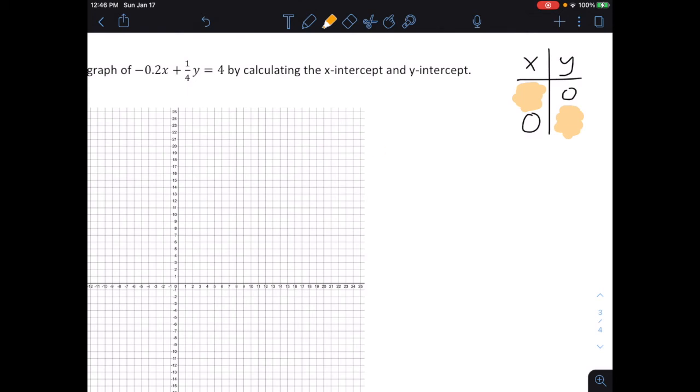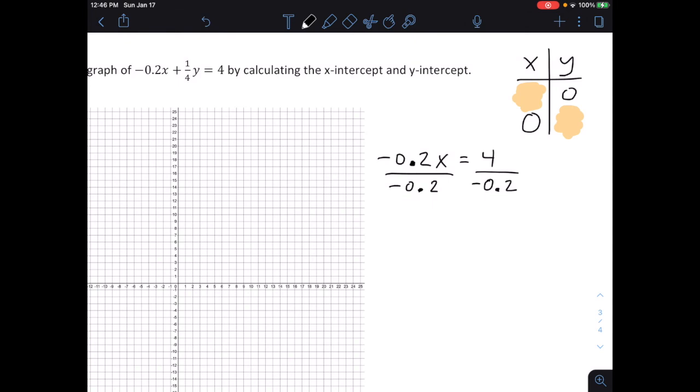So all I have to do is solve, I don't want to write with the highlighter, that'll be bad, negative 0.2, make that point nice and obvious. There we go. Negative 0.2 x equals 4. All right, so all we have to do is grab a calculator because I'm guessing that most of you aren't going to be able to divide this in your head, and that's perfectly fine. But we're going to divide by negative 0.2. And when I divide 4 by negative 0.2, I'm going to get negative 20.